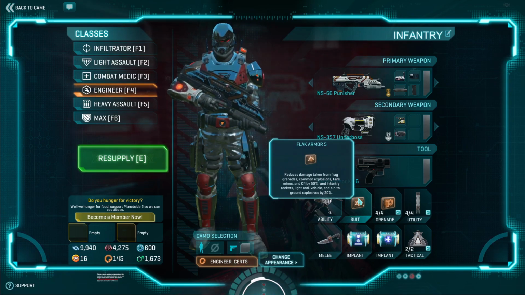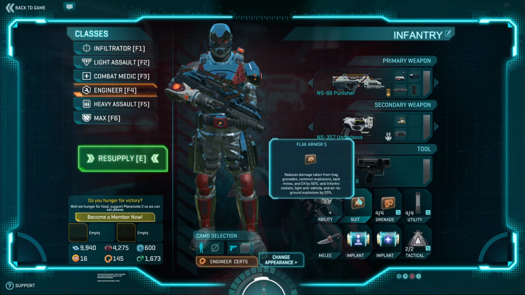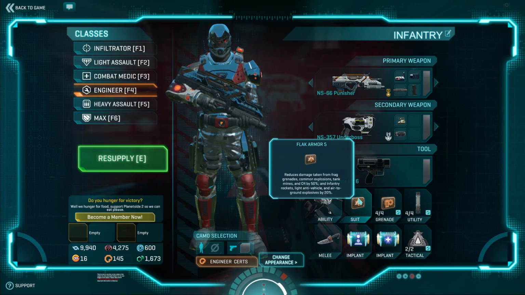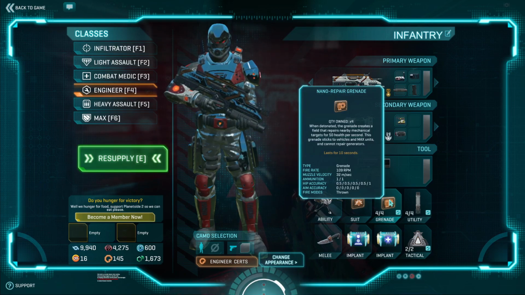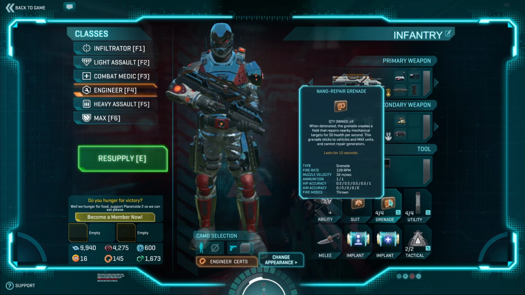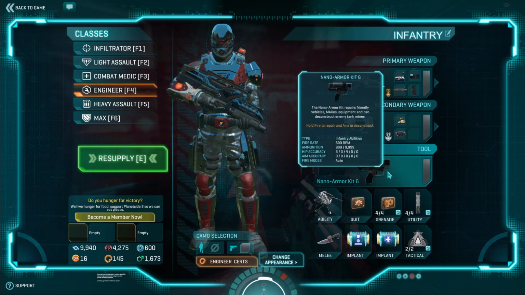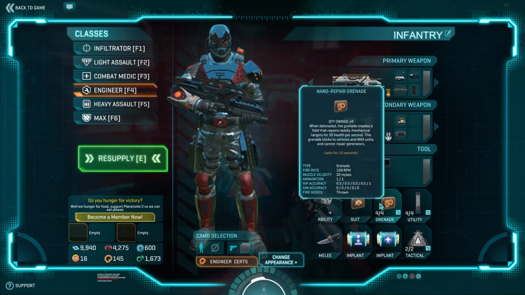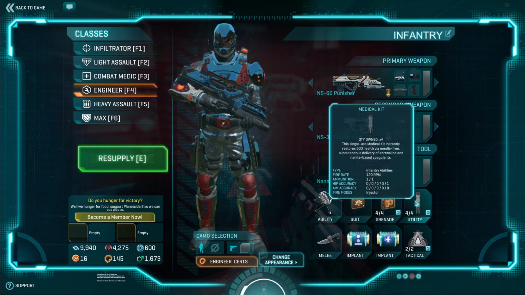Flak armor, stay alive, reduce that C4 and nades that a lot of light assaults are going to try to throw at your max, so you can stay alive to continue repping them and take out those light assaults that are trying to C4. Have one of these rep nades thrown on your max in oh crap situations so they can keep getting repped, and you can start repairing on top of that, or you can just change your focus elsewhere and take down a pesky light assault.